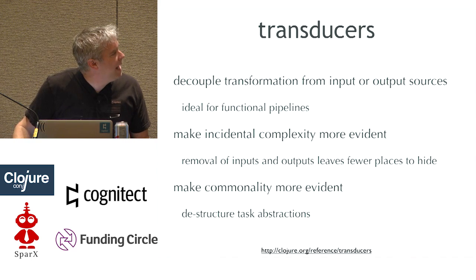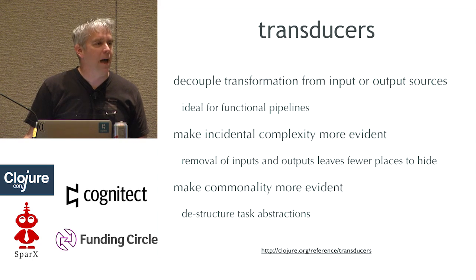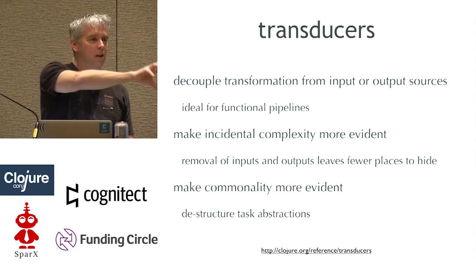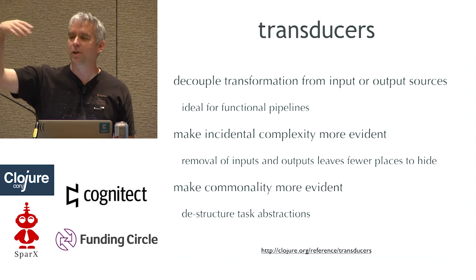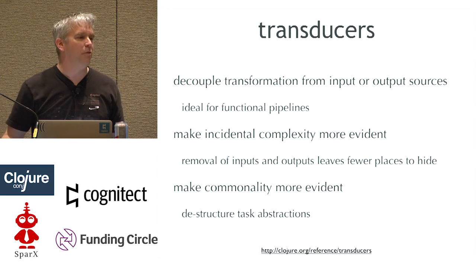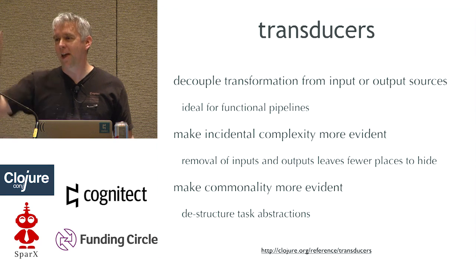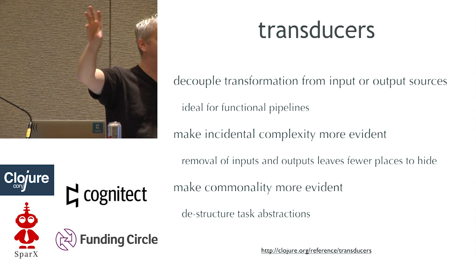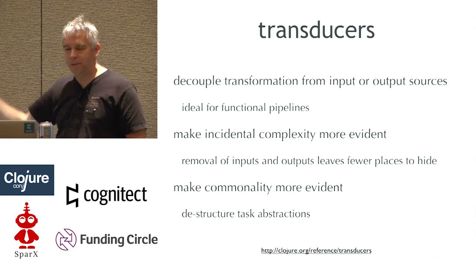One, it made accidental complexity in the system more evident because it gave it fewer places to hide. So imagine a function that's doing a transformation that does a little bit of work with input, and a little bit of transformation, and a little bit of output, and some stupid stuff. Right? It's a function that's doing four things. And so when you're reading, especially when you didn't write it, right? You're reading it, you're trying to fix something else, right? The stupid stuff now represents 25% of the function, and it's easy to miss. Now imagine a world where you're using transducers, and the input and the output has been pulled out of that function. So now all you have in that function is transformation and stupid stuff. And you look at that function and you go, wow, the stupid stuff looks really stupid. I should get rid of that, and it becomes easier to see.